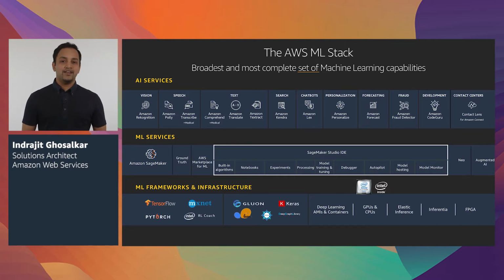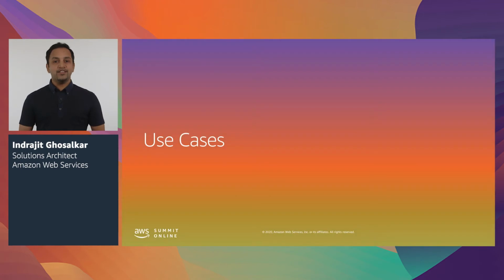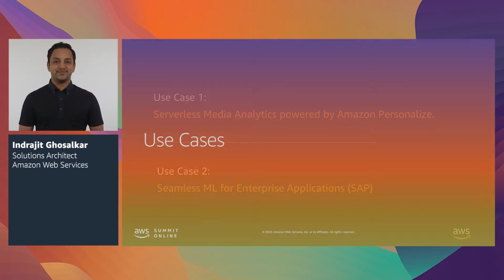In the top layer, we have AI services that allow all developers to use pre-trained and auto-trained models and add intelligence to your applications without machine learning expertise. Now you will notice my first use case is built extensively using AWS AI services. To be more specific, I have used AWS Rekognition, which is an image and video analysis service from AWS, and Amazon Personalize, which makes it super easy for developers to create individualized recommendation services. On that note, let's proceed to the use cases.